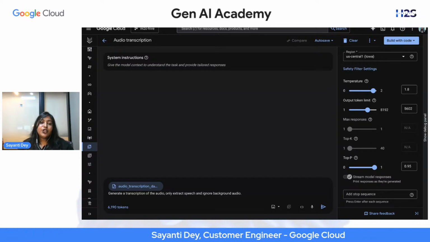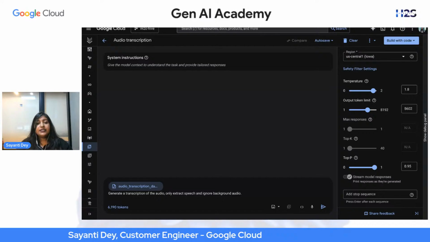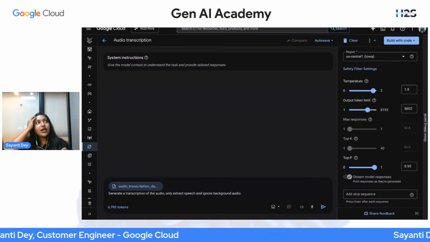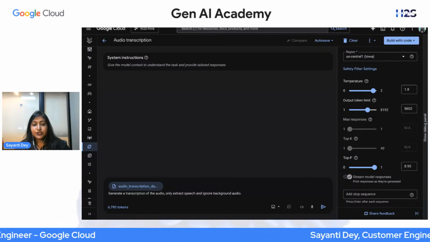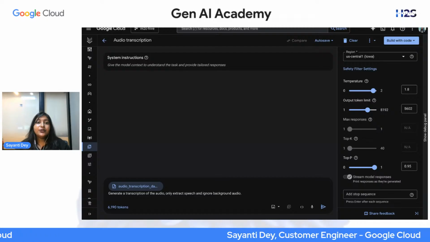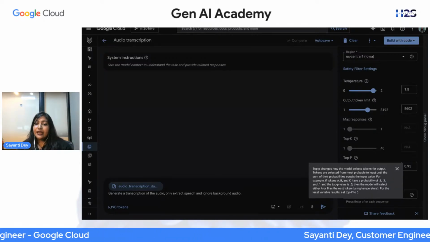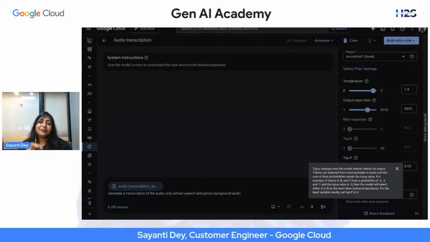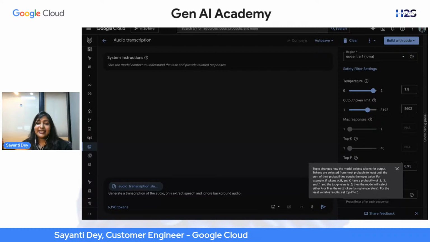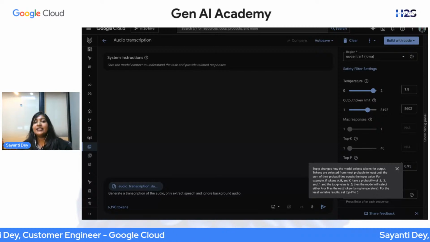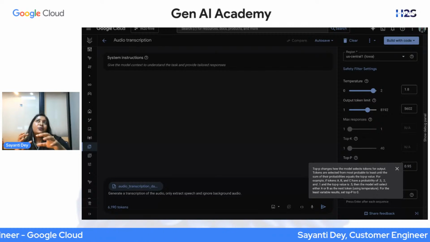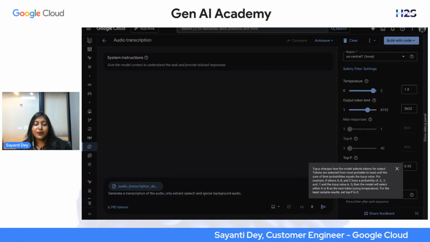Now coming to top p. This top p changes how the model selects tokens for output. I'll explain that as well. Let's say there are three probabilities, A, B, and C. Again, coming back to the same concept of generating the next token and choosing the best probable token from the options.